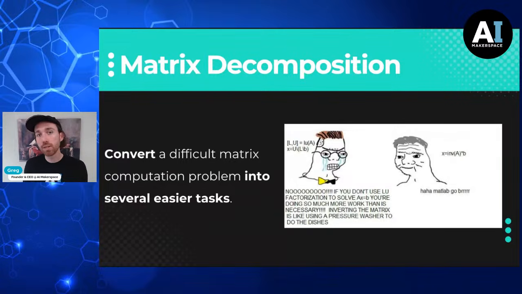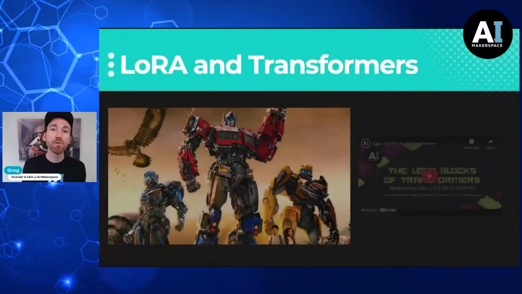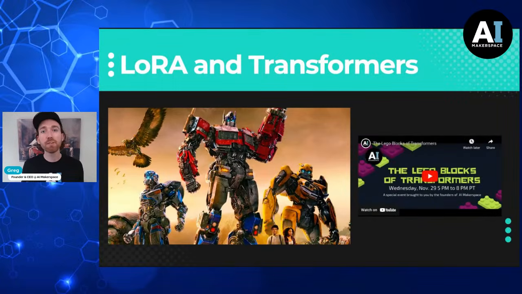Finally, we want to understand that LoRA is going to be used in a transformer context. It's not simply a feed-forward neural network, although it's helpful to use that image as we get a handle on it. We did a really long-form deep dive on transformers. We'll probably do another one soon. So if you're interested in that, definitely check that out. It's transformers for a couple of hours there.